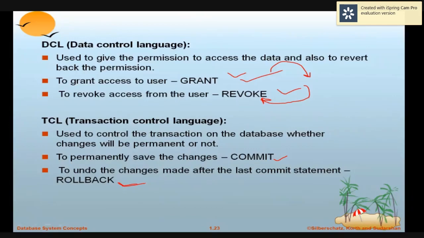Be very clear, this rollback will work on only the last commit statement. Though commit saves the changes permanently, there is one provision provided by the DBMS, that is the rollback command, using which you can rectify the mistakes made in the last commit command.